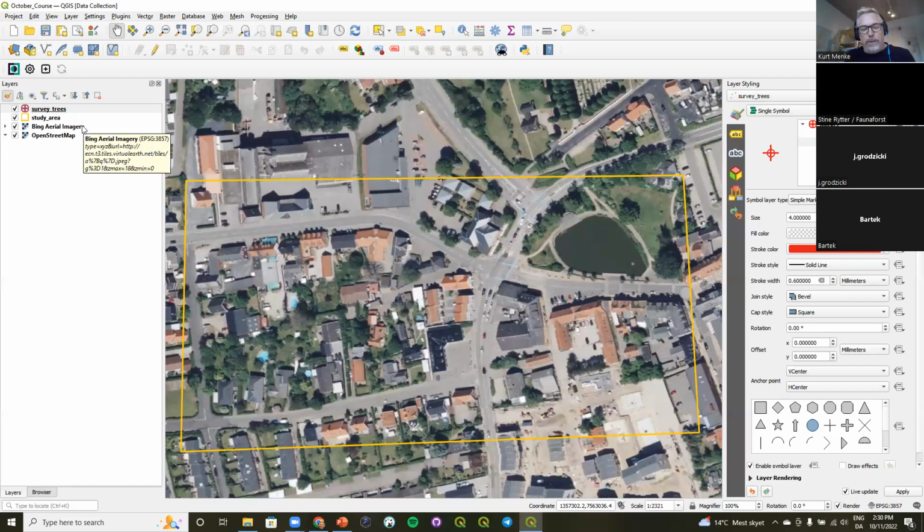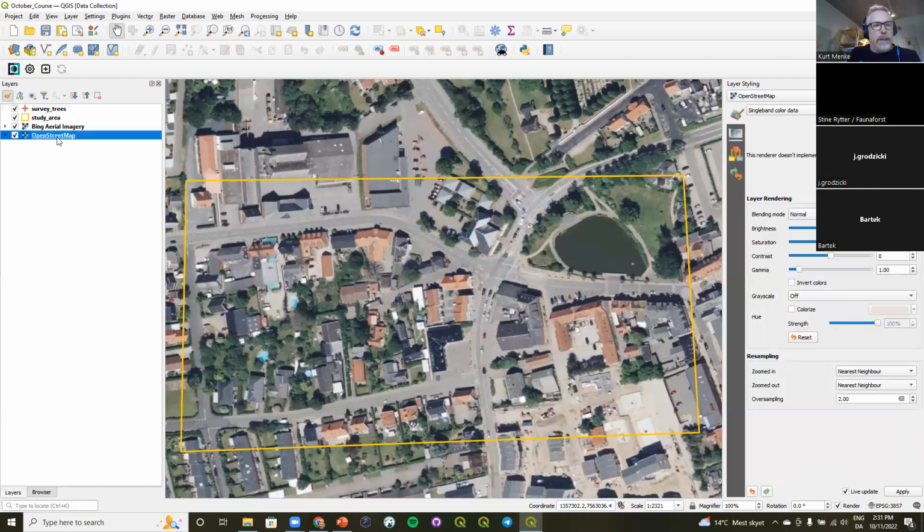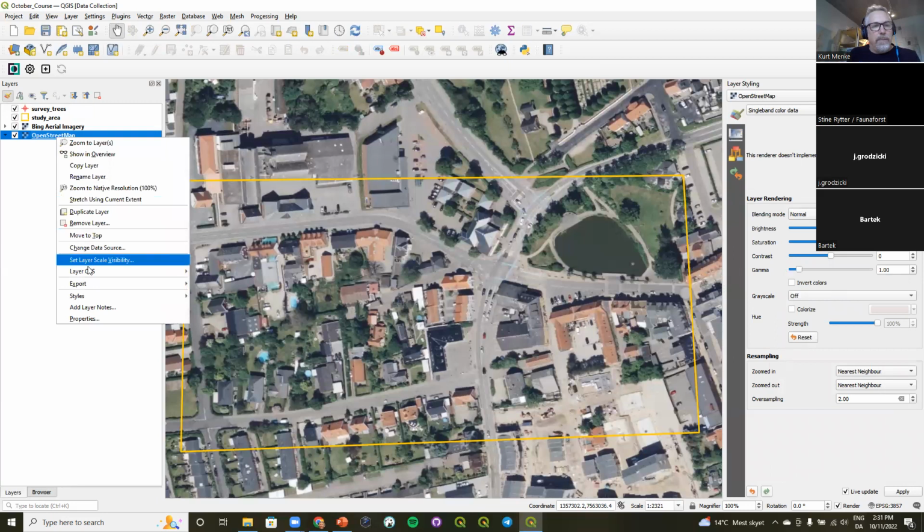So first, it's best to set the size of your XYZ tile layer to 256 by 256 so that the labels are readable on a mobile device. This is just a little tip that I learned. So I'm going to, for example, right click on the OpenStreetMap layer and go to the layer properties for it.